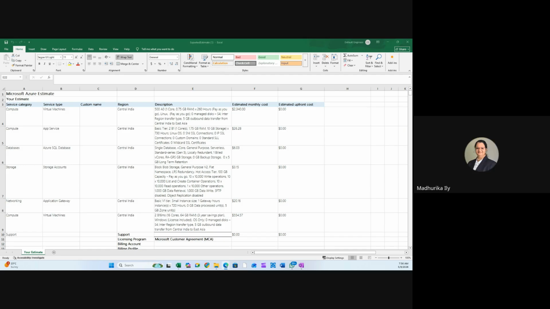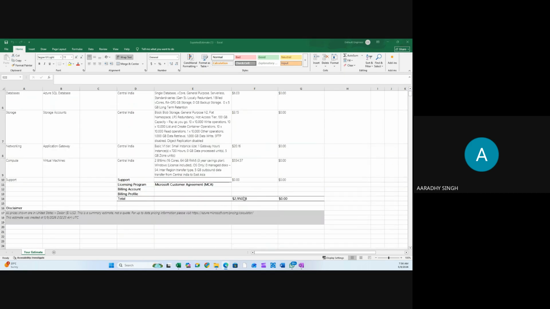Then we start using the server, right? Correct, while we are picking up the call. Okay. And these prices will vary across different regions, right? If we talk about India, Central India will have a different price, and the southern region will have a different price. You are right. But there will not be huge changes. For example, suppose in Central India you're paying $2,950. If you go to South India, maybe there you have to pay $2,800 or $2,890. Means the change in pricing will be only a few dollars, not too much.